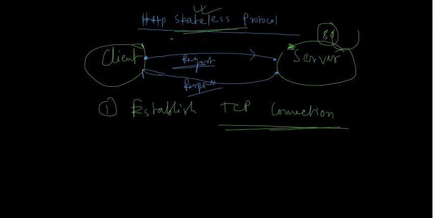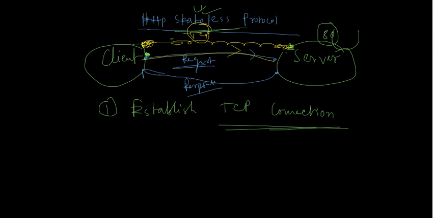So when the client wants to send another request to the server, when the client needs the same resource from the server, the client will send a new request again. That means, as the connection is not open between client and server, the client again needs to set up a TCP connection with the server. Correct. So the client first sets up the connection, and only then sends a request again. What happens is that the server treats it as a new request. The server does not keep any track of the previous request.